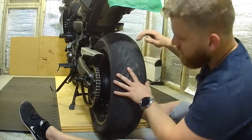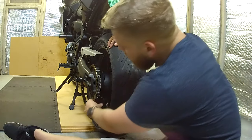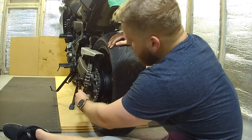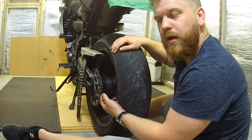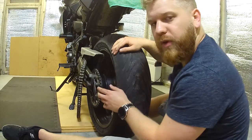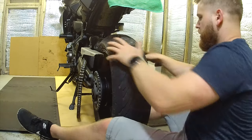So once your caliper's clear, next thing you want to do, push the wheel forward a little bit. You'll be able to get the chain off. There you go. Then just rest it over the swing arm. So once you've rested it over there, you should be able to pull your wheel out.